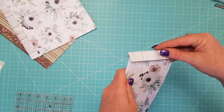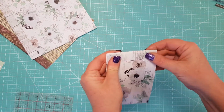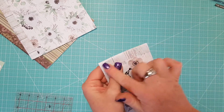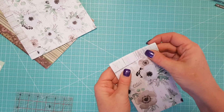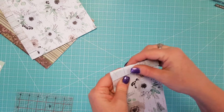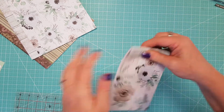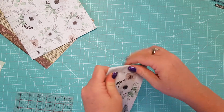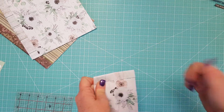and then we just get our little spine and pop it over, and just like we did with the A4 book, we're just going to stitch 1/4 of an inch from the spine and about an 1/8 of an inch away from the edge, and then we've got ourselves a nice little notepad for in our wallet. Alrighty, so I'm going to head over to the sewing machine and get that done.